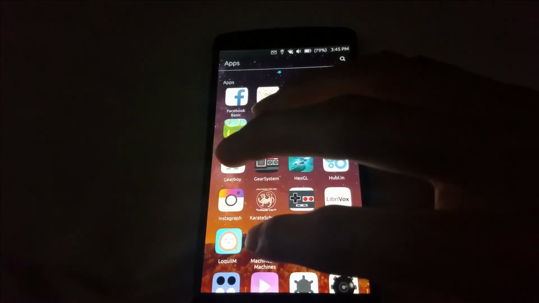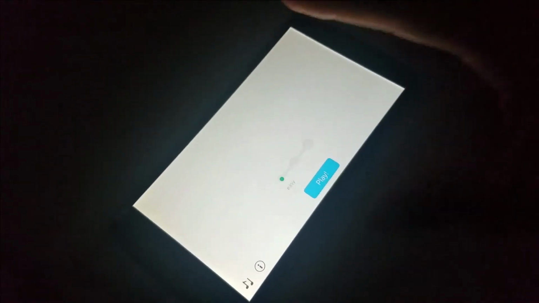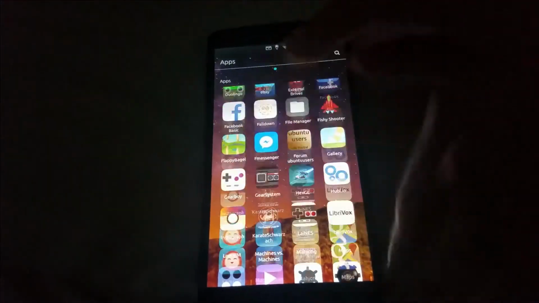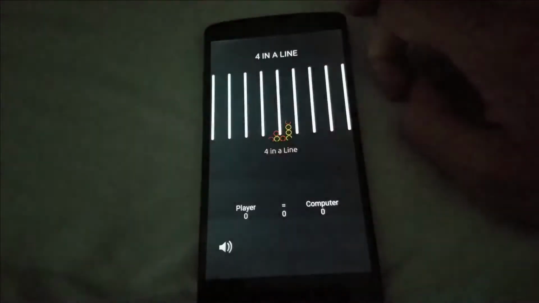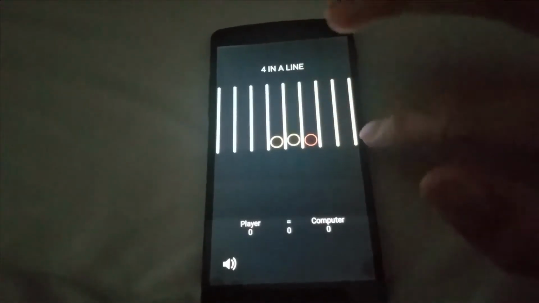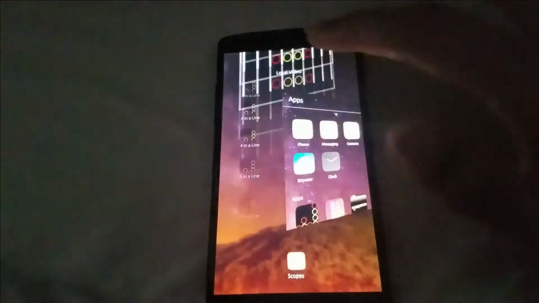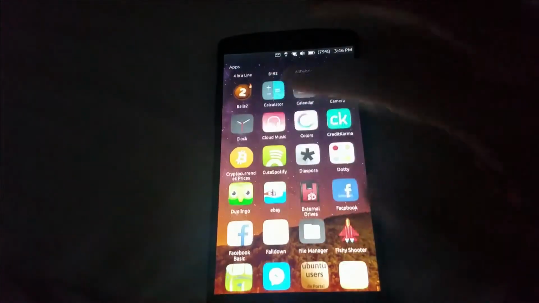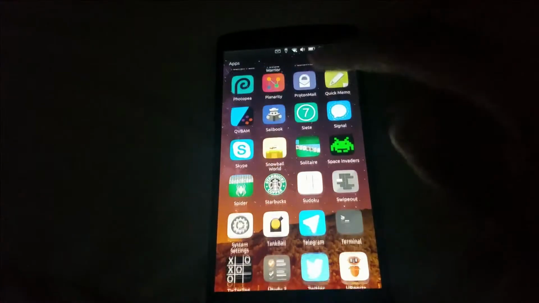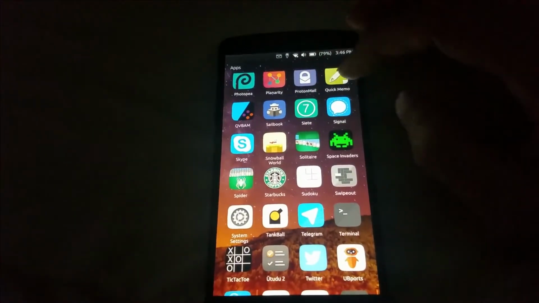This app here doesn't work. So right now I should be playing some sound. If I hit play, it'll just go back to this main screen. But apps like this do work, so they work as intended. Most of the apps I have at least work. Apps like Duolingo don't work. The Twitter app doesn't work.